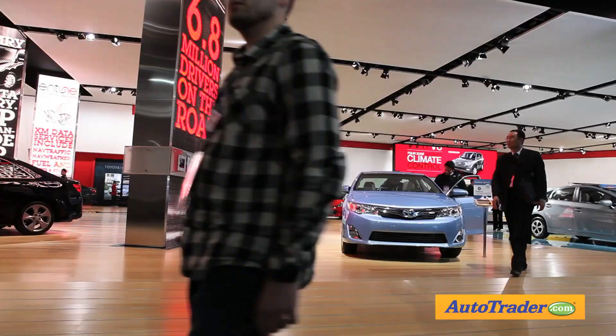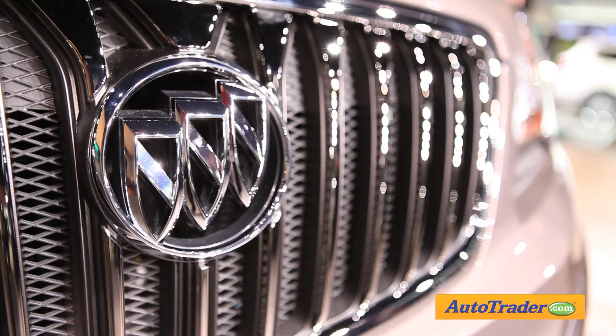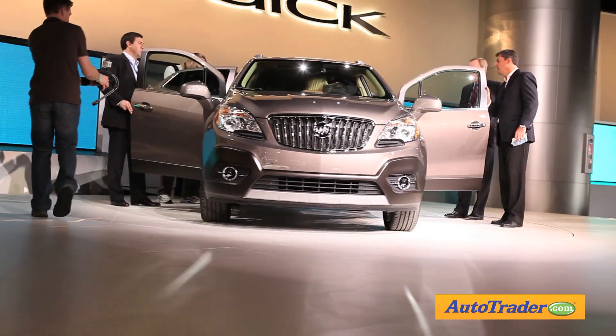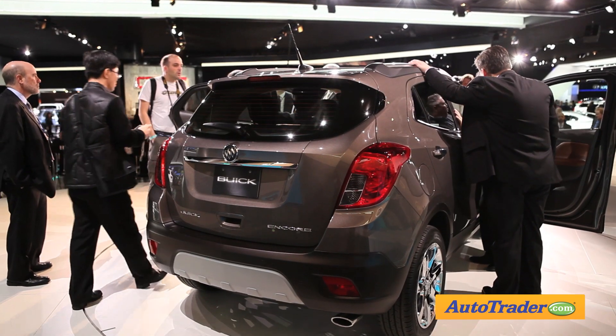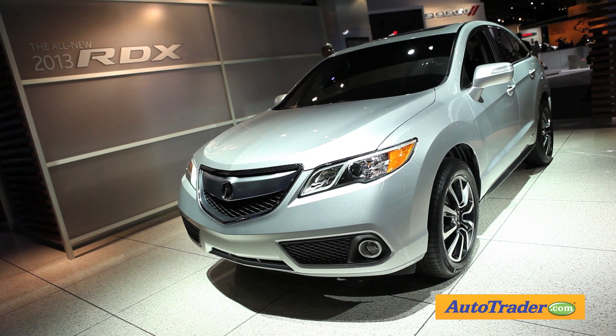Family vehicles are built for emphasizing such things as comfort, safety, and practicality. Here are four that are making headlines at the 2012 Detroit Auto Show. The 2013 Buick Encore is an all-new crossover that slots right under the brand's large, eight-passenger Enclave. Sharing much of the same styling as its big brother, the Encore touts a modern design and abundance of premium features, and a cabin that benefits from Buick's innovative quiet-tuning technology.